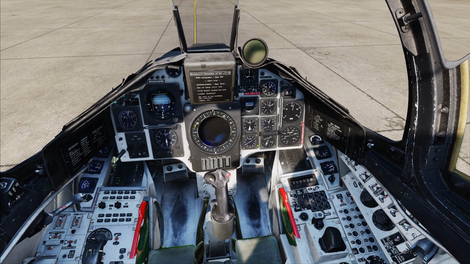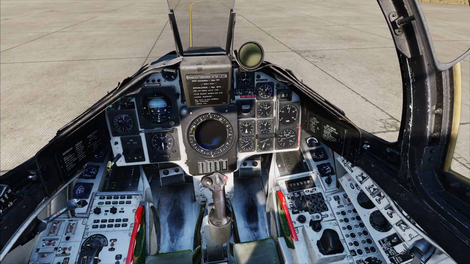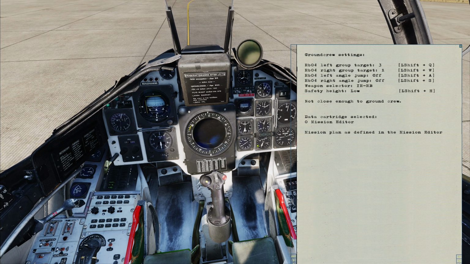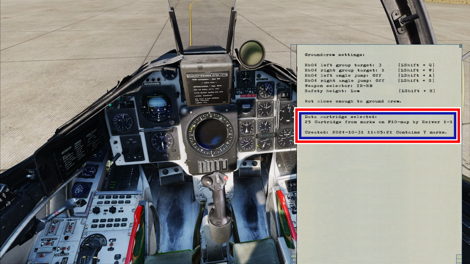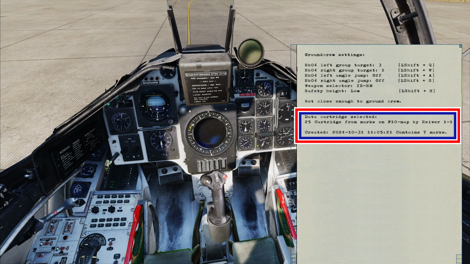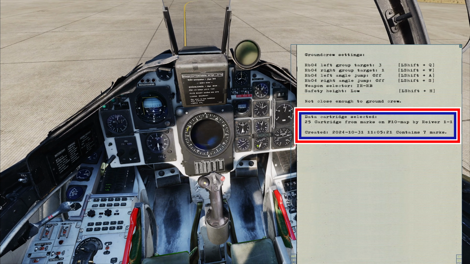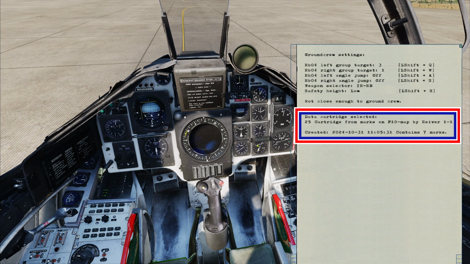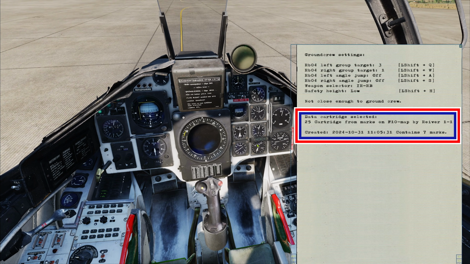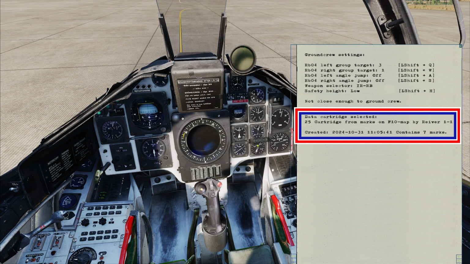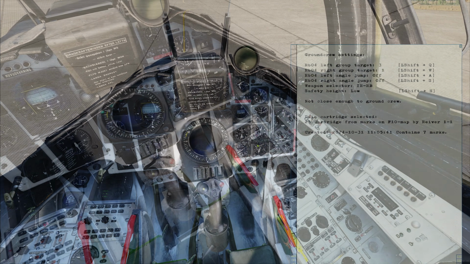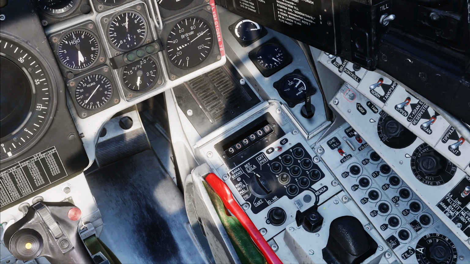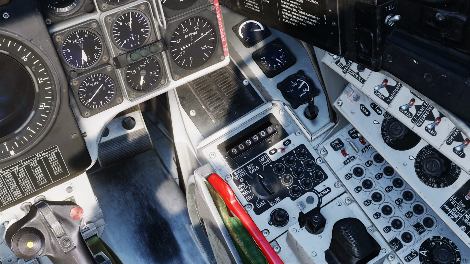When we are ready to load our flight plan, again we need to select the correct data cartridge from the kneeboard. In this instance, we need to select the cartridge named Cartridge from Marks on F10 Map by, and then your name. Double check that the creation date looks correct before settling on this, as residual flight plans created in the same way for the same map may still appear in the list. I would recommend that you periodically clear these from your saved games folder. Data loading is performed in the same way with Ref Lola in 9099, confirmed with LS SCU.